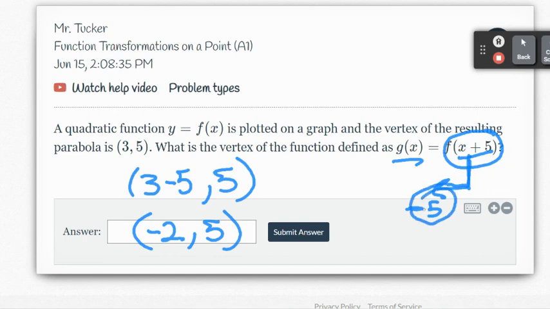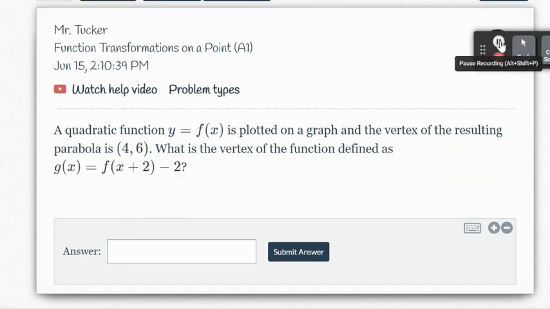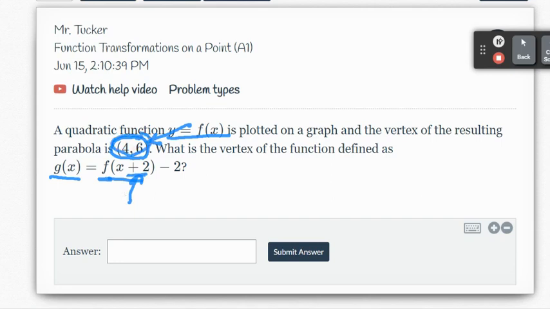You're actually minusing 5. On this final example, we are going to affect both the x and the y. Again, we're told there's this f of x that's a quadratic. We don't really care. What we care about is there's a coordinate, and that g is defined in terms of f. f produced the coordinate, so we get to play with that coordinate through this lens of the function f needs to shift to the left 2, so I need this coordinate to go left 2, and down 2. But again, that left 2 comes from the opposite of the sign, so it's plus 2 there. You don't take the x and add 2.